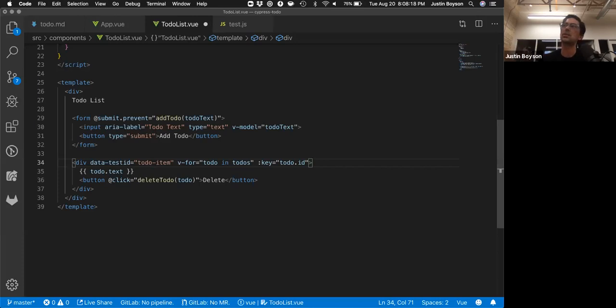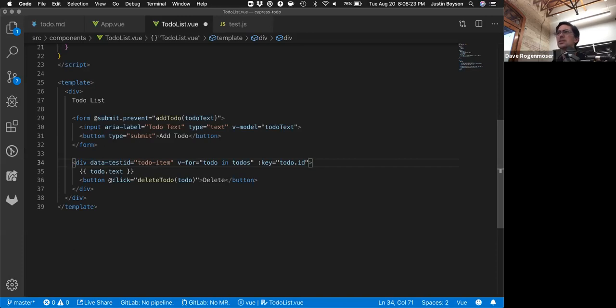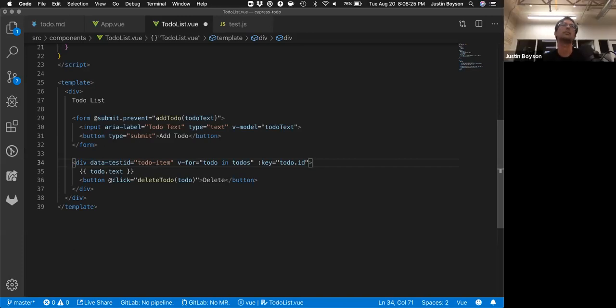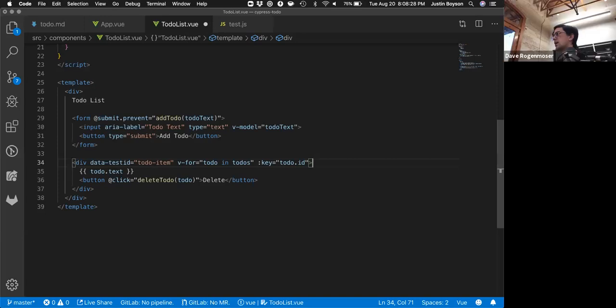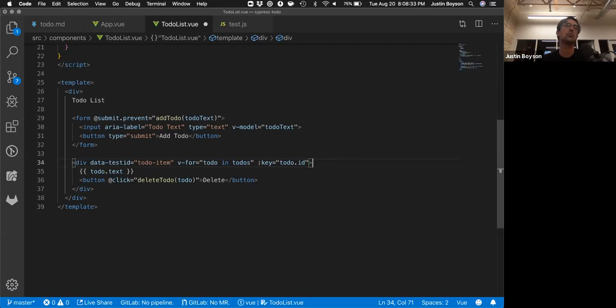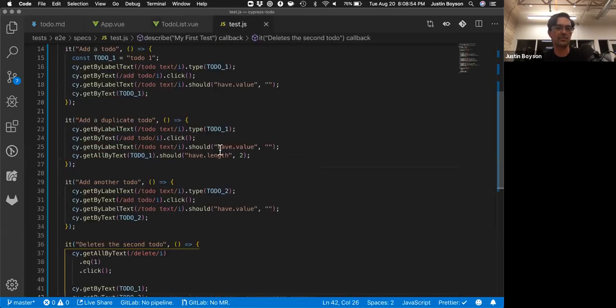And it's pretty explicit. If somebody comes in here later on and they see that you have this data test ID, what does that sound like? Well, it's probably something to do with testing. I'm going to leave it alone. But it's also not married to displaying the website at all. It's not CSS. So if somebody changes the way it looks by moving to a different CSS library, you're not going to break anything. It gives you a convenient tool to find things. And you can use it everywhere, but I would say probably don't do that. It'd be kind of gross to muddy up all your HTML by putting a test ID on everything inside the app. But in this case, it makes sense because there are multiples of them and I don't have a clean way to try and find them.